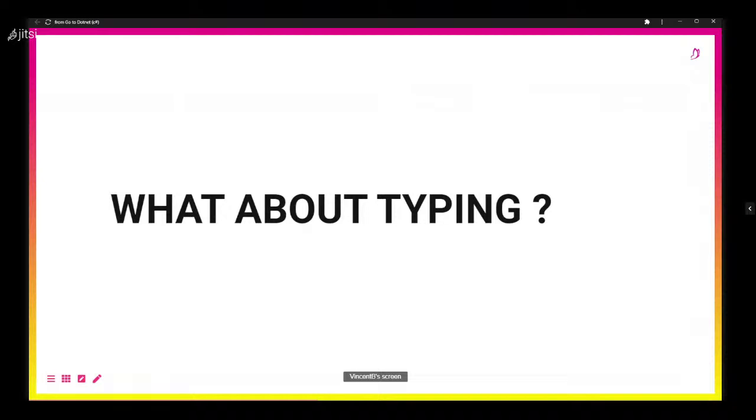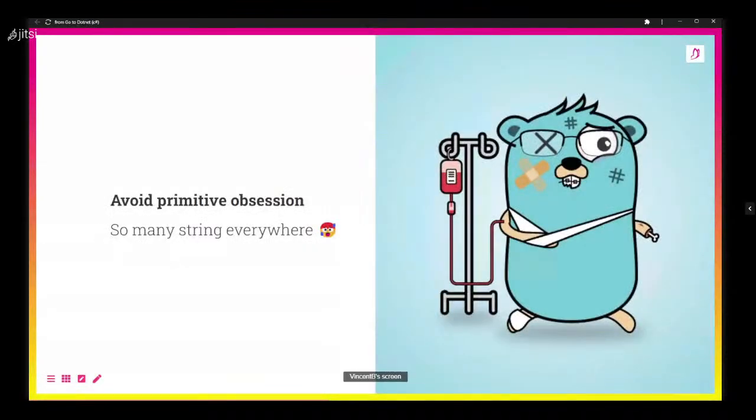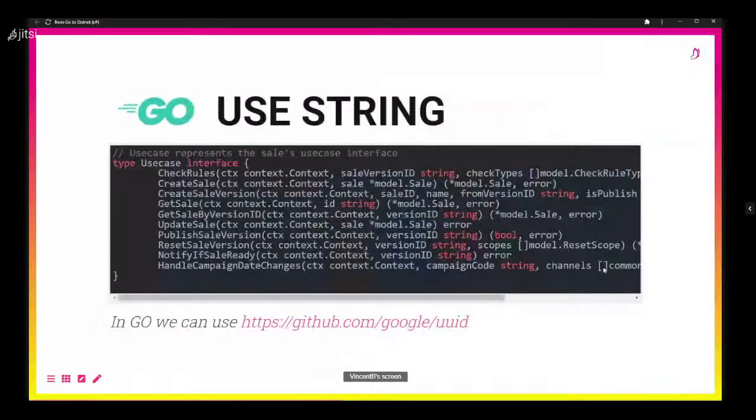In the original code, we have a lot of strings, mostly everywhere. You can see here a lot of strings in red. It's mostly for the IDs, but it can also be for something else. In fact, those IDs are GUIDs.